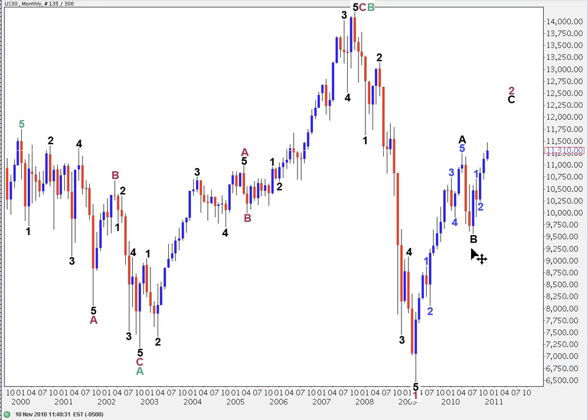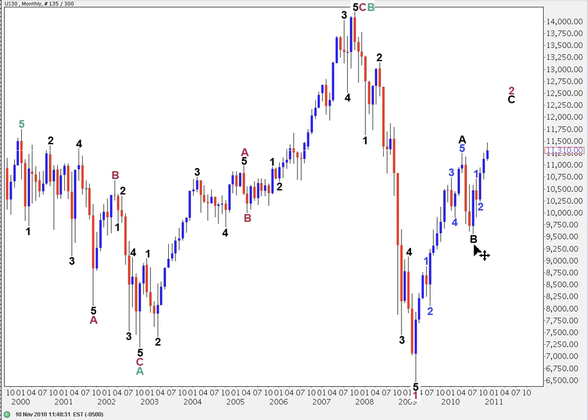Taking you now to the main hourly count, for the main and the alternate, we're still looking at the end of an ABC zigzag to the upside, so in the short term it doesn't make too much difference. The implication, however, for the long term, where I prefer that alternate wave count, is a significant difference. So in the short term, we'll simply expect further upwards movement. I expect that's most likely for the C wave to complete.